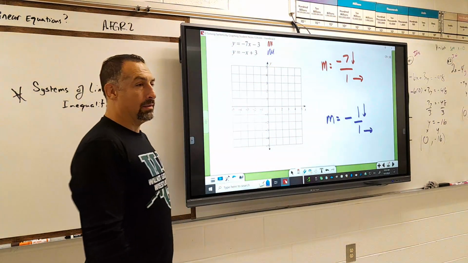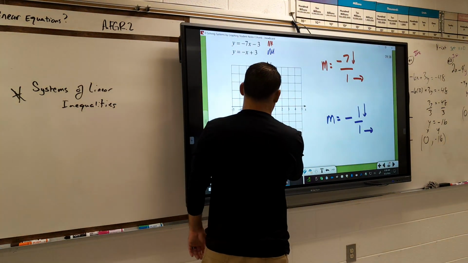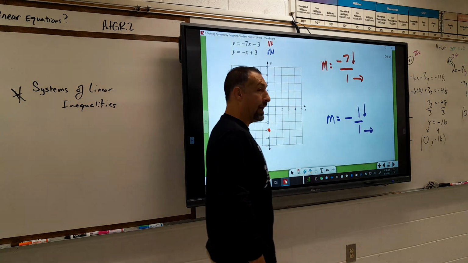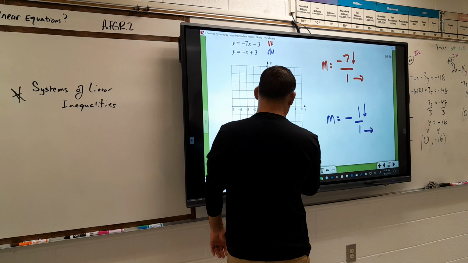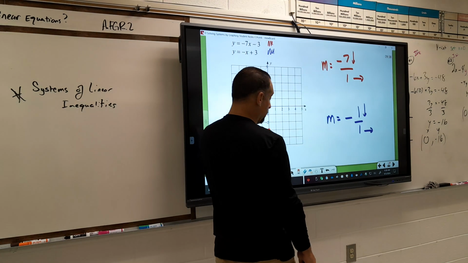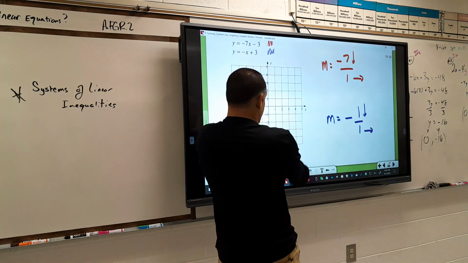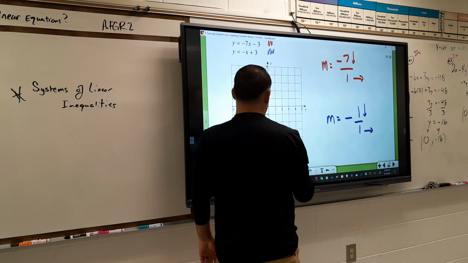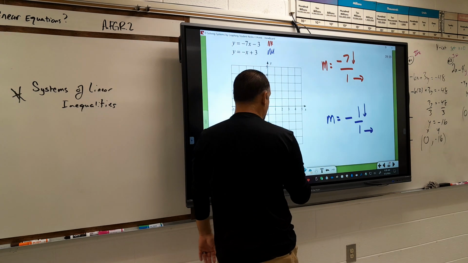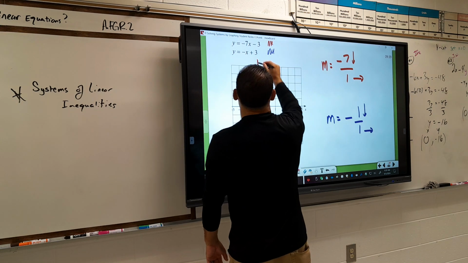That's your baseline. So we'll start on the red one at -3. And you might say, well, coach, I can't go down 7 and over 1. You can estimate. You know it's going to be somewhere down here. I ran out of room. Then work backwards the other way and keep it traveling the same direction. Up 7 over 1. Erase your little scratch work and you still graph the line.